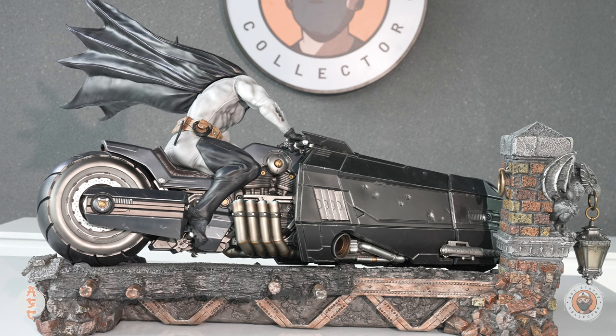On top, Batman is riding on his Batcycle with his cape blowing in the wind. The Batcycle is quite long, with armor frames and all types of gadgets and machine guns. The frames can be removed to show off the interior as well. Batman's outfit is very modern, gray and black with a hint of blue color.